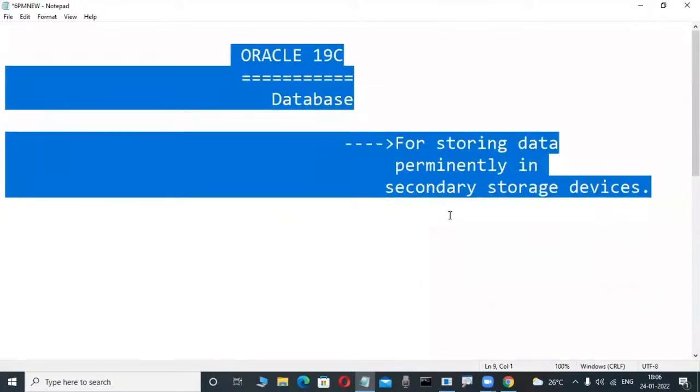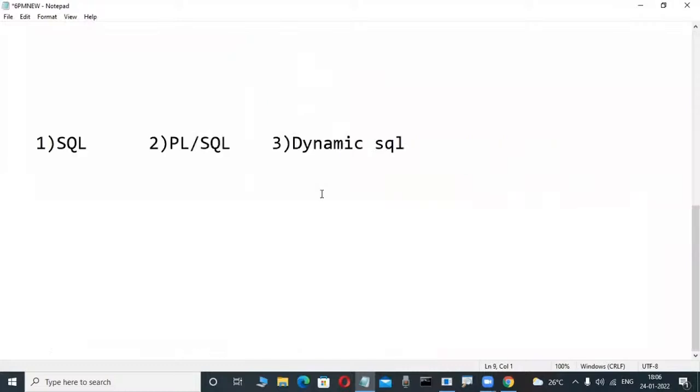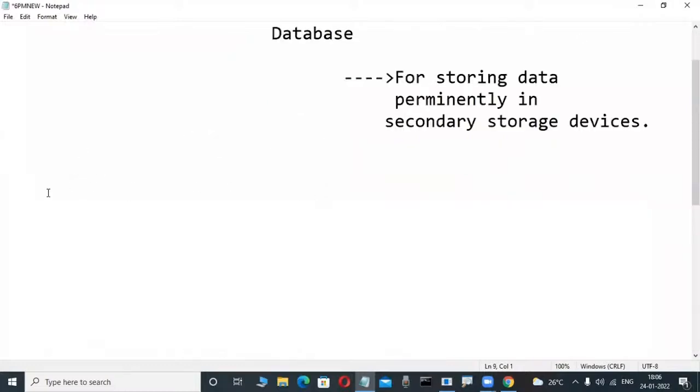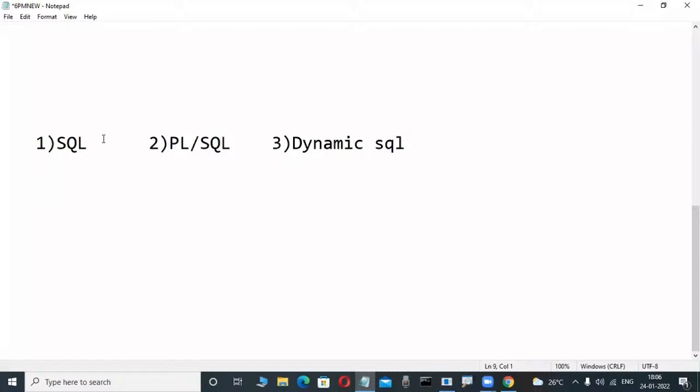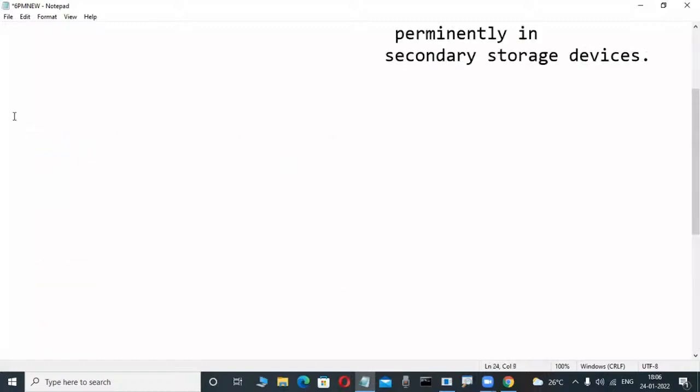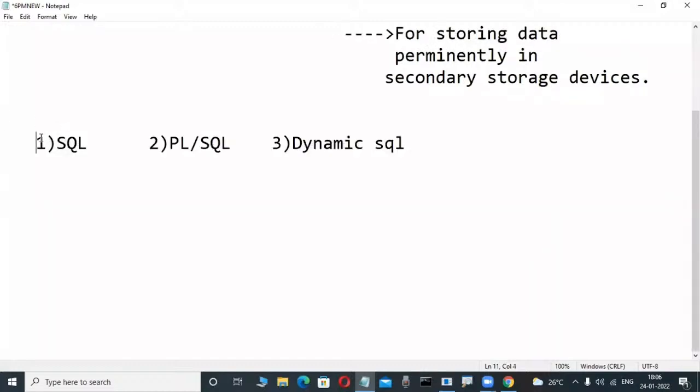What is that? Today I will tell you. Oracle, SQL Server, DB2, Sybase, MySQL, all these databases are implemented based on the relational data model. For operating them we use SQL. But for the Oracle database product, we use 3 languages: SQL, PLSQL, and dynamic SQL. Up to this we learned in the previous classes.